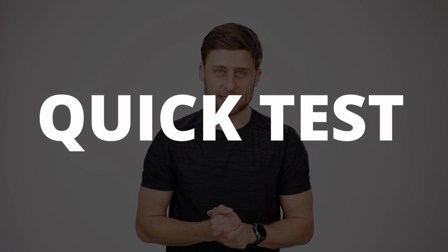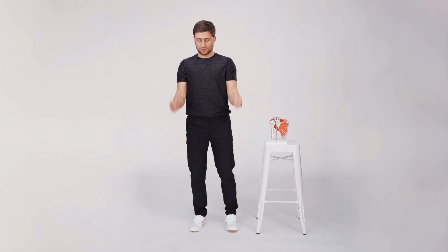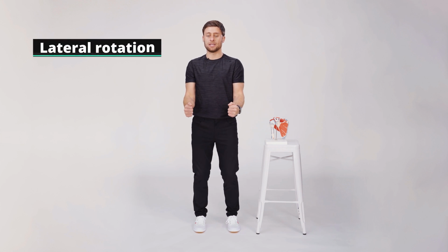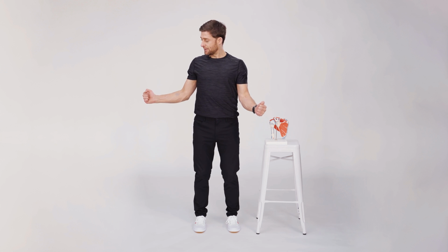Let's do a quick test to see if you have some common symptoms of frozen shoulder. First one is if you extend your arms here with a 90-degree bend, and then you attempt to laterally rotate at the shoulder joint. Oftentimes, if you have frozen shoulder, the frozen one will go very, very low angle, maybe 15, 20, maximum 30 degrees. And if you compare one to the other, it's usually about half the rotation.